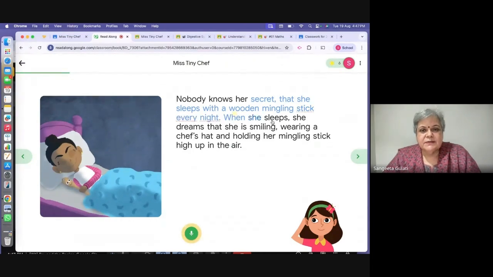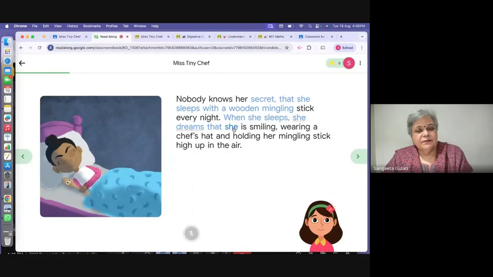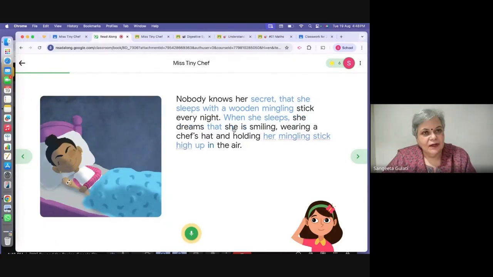When she sleeps, you can see the words that I have skipped become underlined. And then they are black, but the words that I am reading are turning blue. But suppose I just stopped here, and now Dia spoke up and read out aloud.